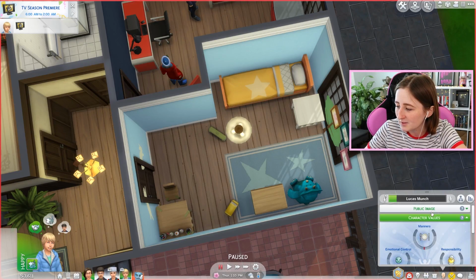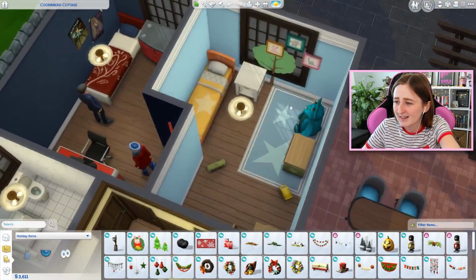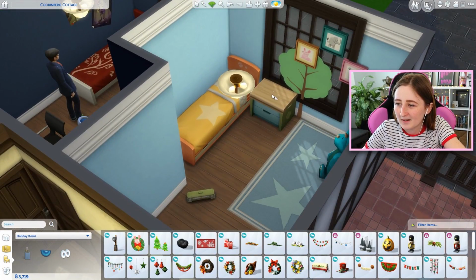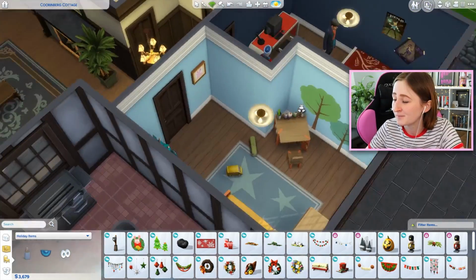And meanwhile, Lucas Munch over here, he loves the outdoors. He wants to be an artistic prodigy. I feel like you cannot get any more different from his brother. He can keep his little room here. I'll let him have this orange color scheme if he wants it. Okay, I think this is kind of a cute room. I kind of like it.